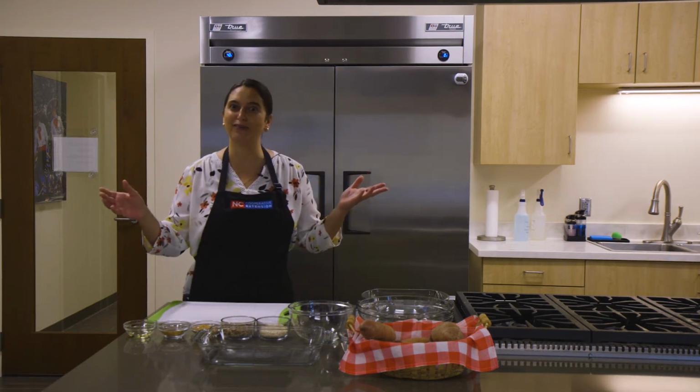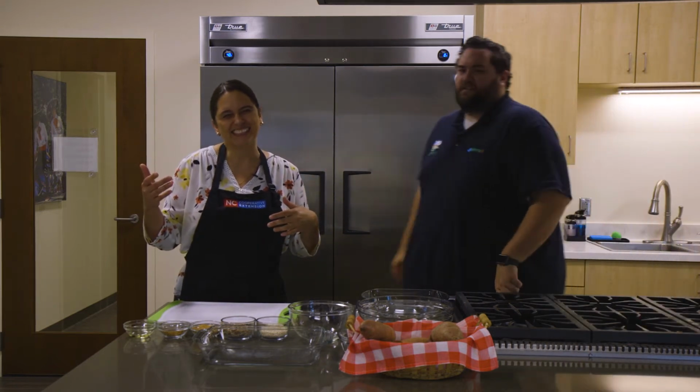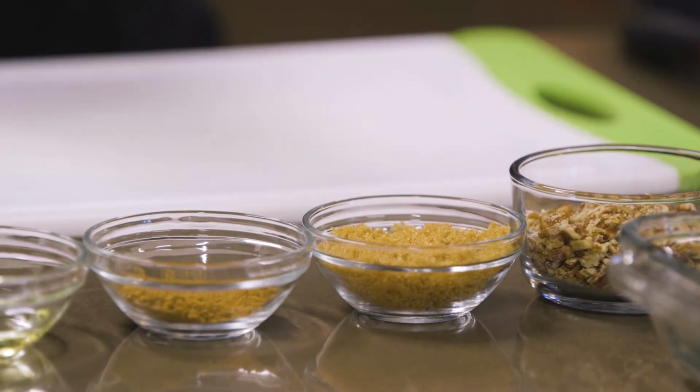Now Joel is going to have to help me with this one. Pecans or pecans? Ooh, that's a tough one. I call them pecans. Okay, we'll go with that one. We're going to chop those. Oh, they are ready to chop.